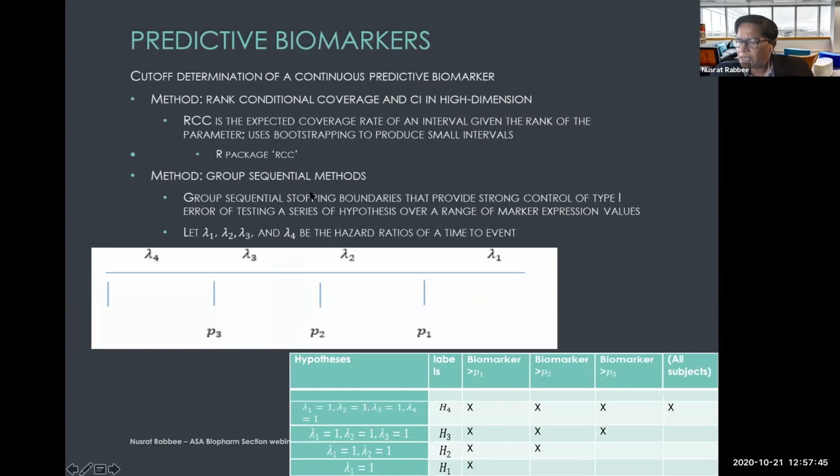Eric Holmgren is a colleague of mine from my old days at Genentech, and he came up with a very cool design, which I implemented in the book using simple R. It uses group sequential stopping boundaries to provide strong control of type 1 error. And how is the group sequential method interesting in this scenario?